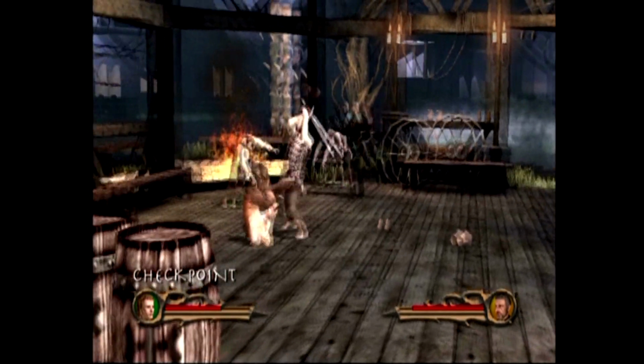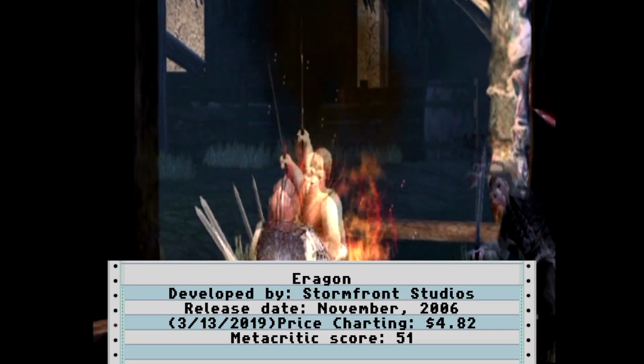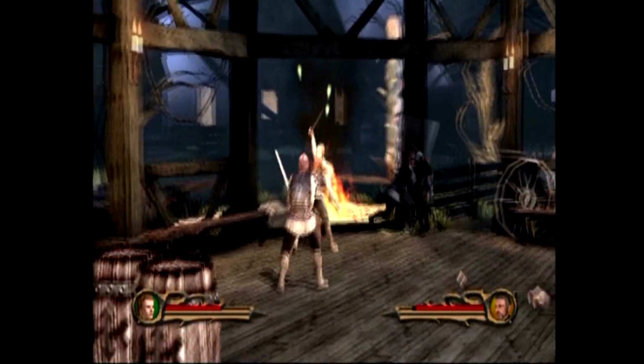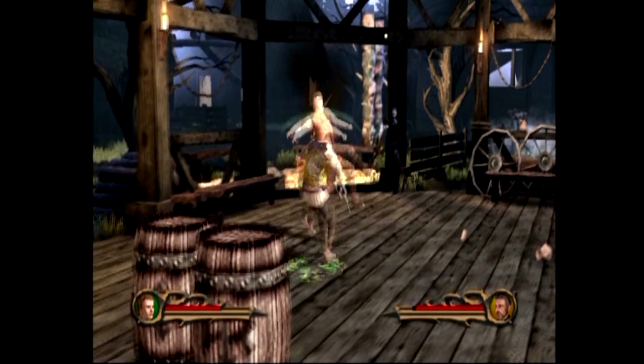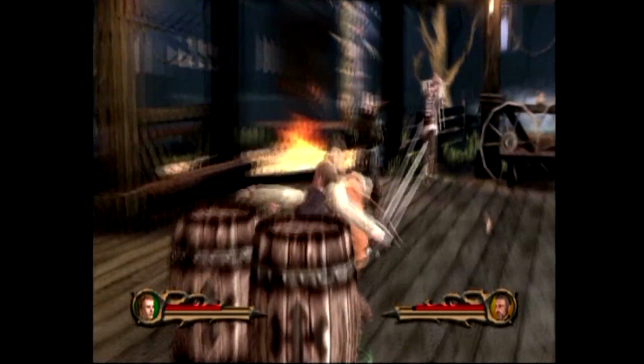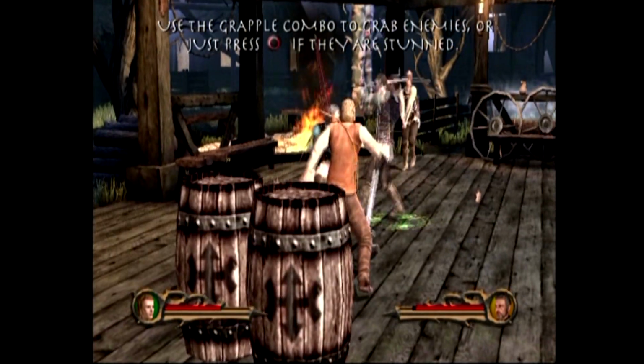Now for a licensed title, Eragon. Linear combo fighter game with cutscenes. It's okay. The game looks nice and the fighting system is fine, but that's just it. Everything about this game is okay. It's not bad, but it is forgettable. Then again, for a game that sells for less than $5, that's alright.